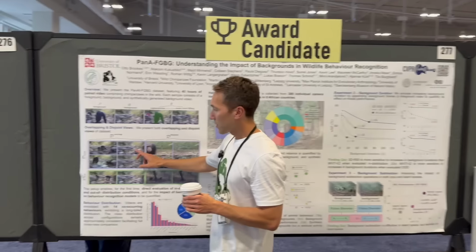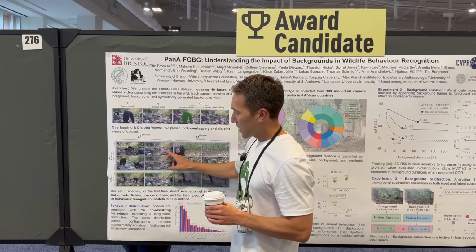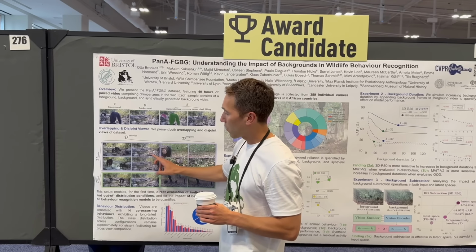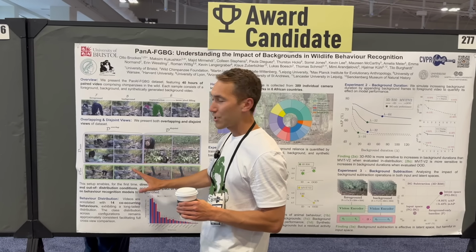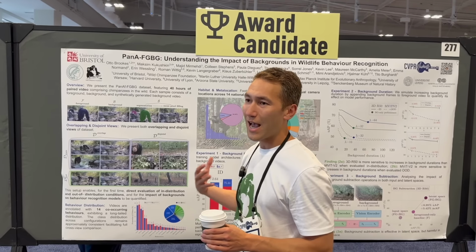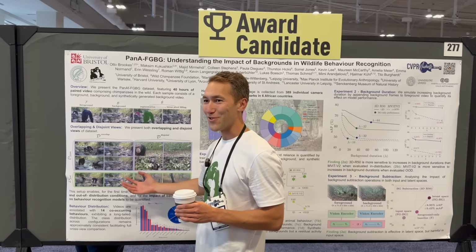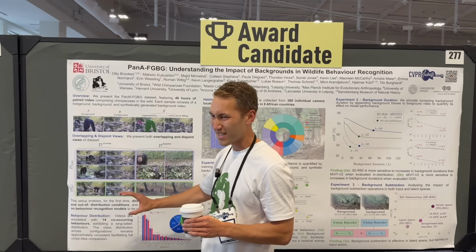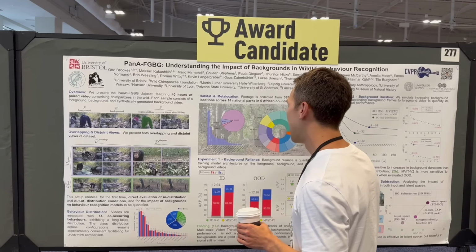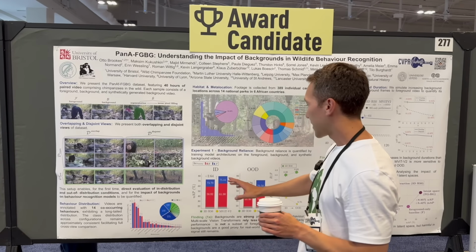So if you look at this, this is like an in-distribution setting. So you can see that all of this background information, the water, the rocks, means that actually there's very little reason for the model to have to learn the behaviors themselves. It can just learn the correlations between the backgrounds and the context in the scene and the behaviors themselves, right? And so here's an example of what happens.